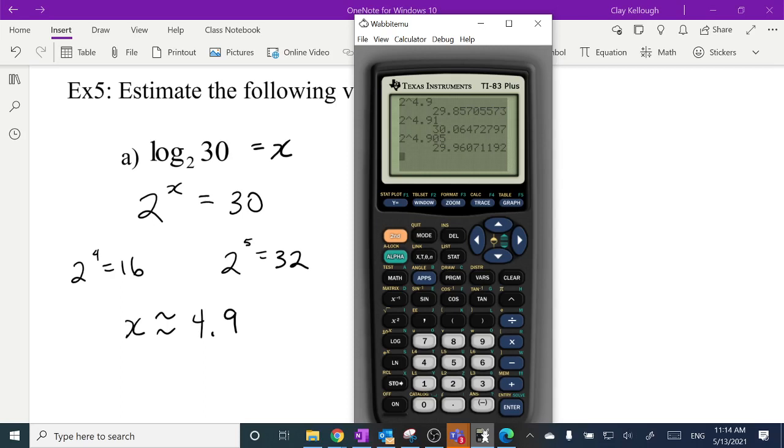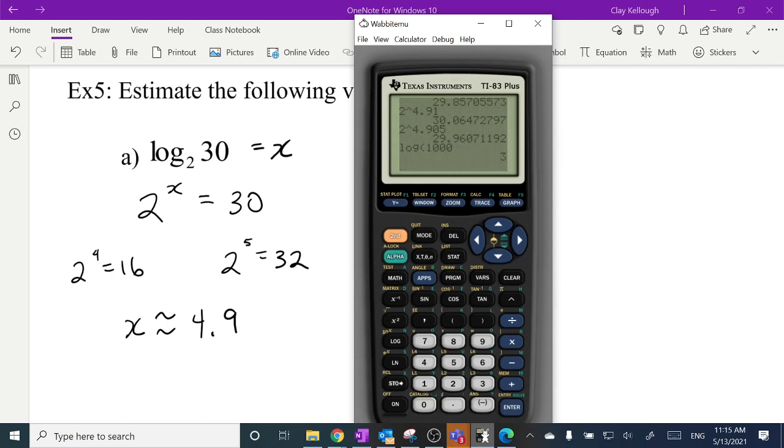Now, you might be thinking, isn't there just a way I could type in my calculator what log to the base 2 of 30 is? Believe it or not, even on this big fancy thing, the answer is no. I have exactly 2 log buttons on this calculator. I have a log button that gives me a base of 10. So if I wanted to know what's the log of 1,000? In other words, how many 10s do you multiply together to get to 1,000? It better say 3. Yay. The other logarithm button you get is ln, which stands for natural log, and that has a base of e.